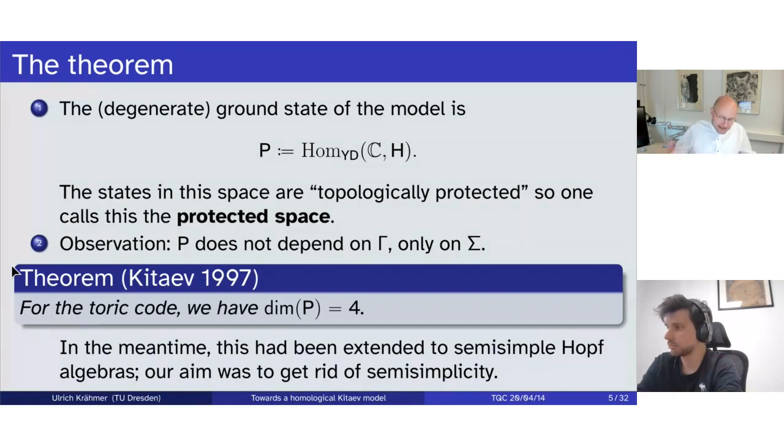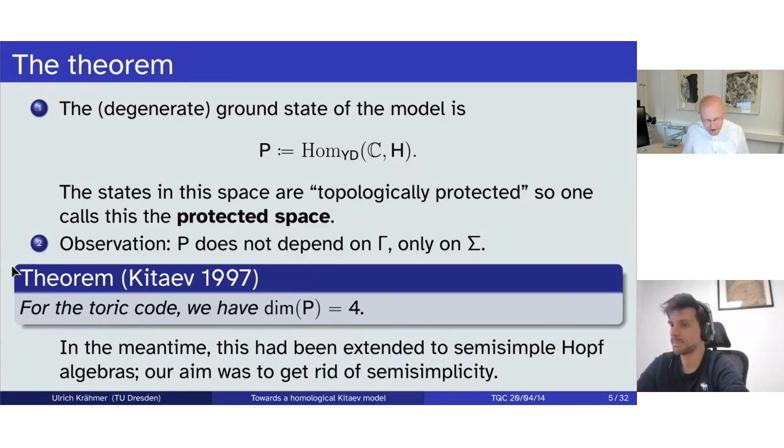And well, Kitaev himself, as I said, started off with the torus and the group algebra of Z2. And then many people have started to generalize this, replacing this group algebra of Z2 by Hopf algebras, the surface sigma by more general surfaces, the graphs maybe by more complicated graphs. But in any case, when Sebastian and I started this business, everyone assumed that the Hopf algebras one uses are semisimple. I will recall what that means. And this featured into the proof of this theorem, or its generalization to the generalized Kitaev models.